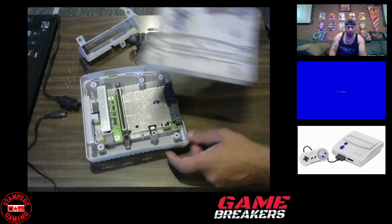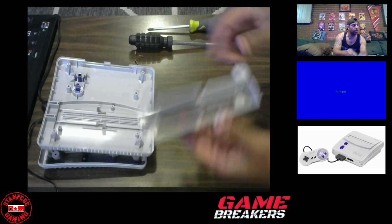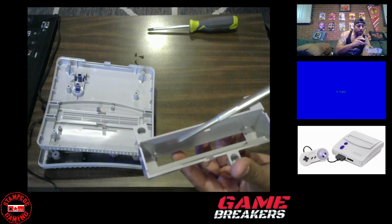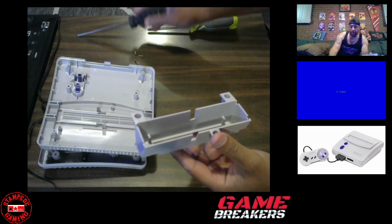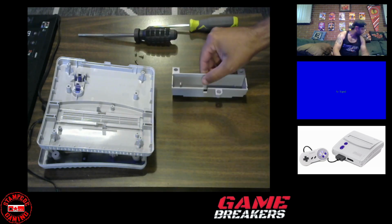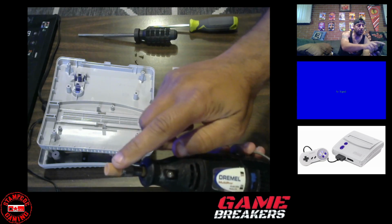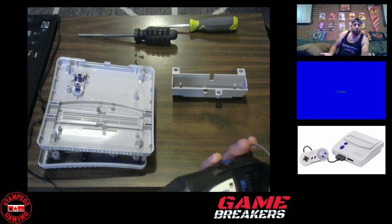So what we're going to do now is work on this part, so hopefully you get a better view here of what I was talking about before. It's this piece right here and this piece right here. I have a rotary tool. This is a Dremel. It's got a grinding bit on there. I'm just going to get in there, grind out those two indentations, and that's it.